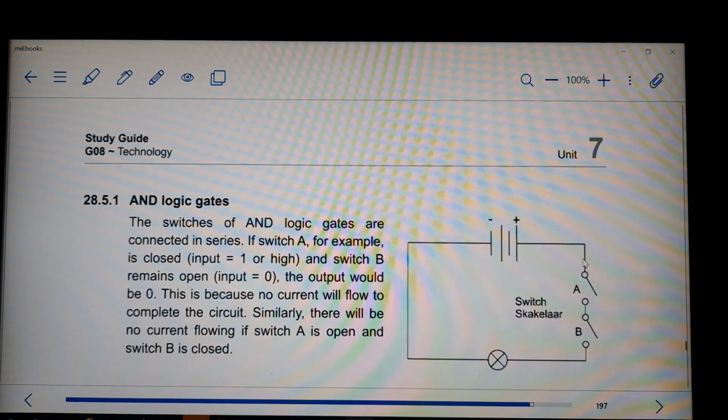Remember, we said the bulbs connected in series have only one path. So similar to the switches connected in series, they've got one path. So if you cut one, the other one will be off. If this switch is open and this one is closed, no electricity will flow. And if this one is closed and this one is open, no electricity will flow. You cut one path, the total circuit does not work.